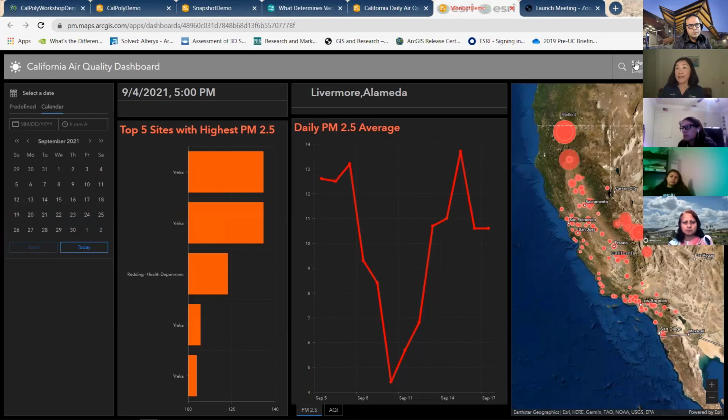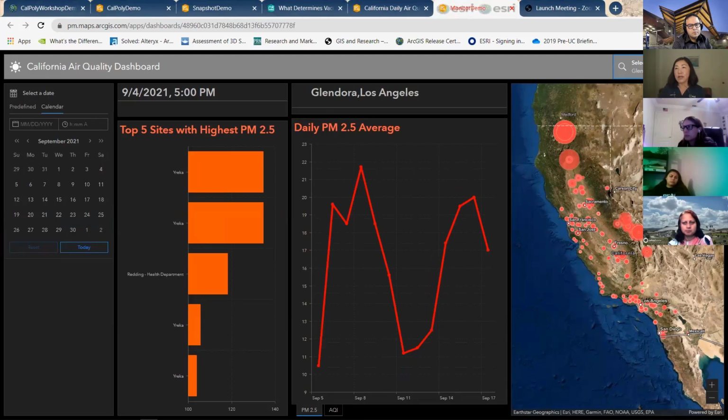So here I have a selector that allows me to select different sites. If I know that this one particular one, Glendora, I want to select, I can see how the PM2.5 changes from September 5 to September 17. That's the range of data that I have.